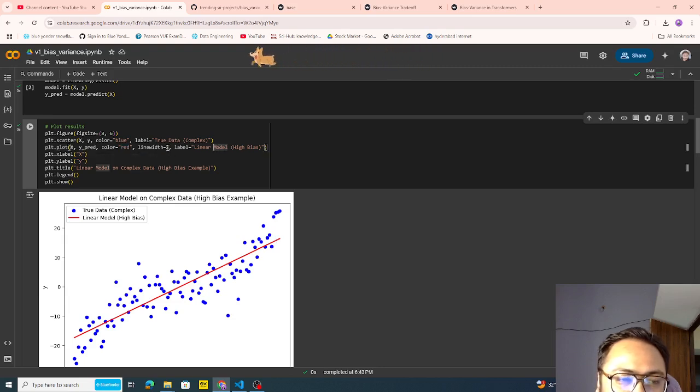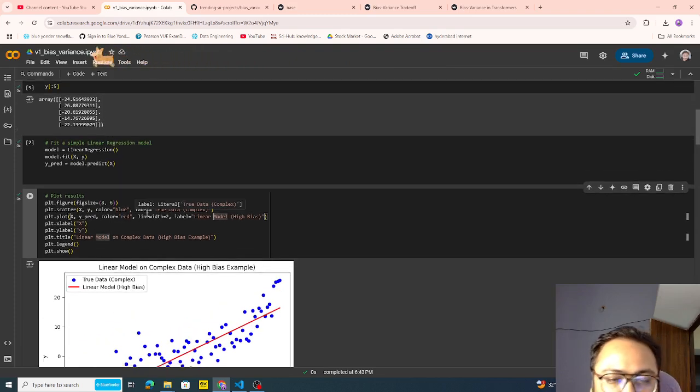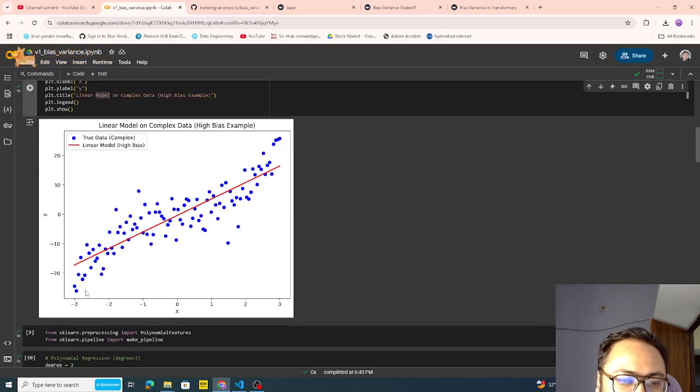Okay, so you can see this is a linear model versus the true model, right? So this is what high bias looks like. If your data is pretty complex and you're trying to fit something very simple, it's like, let's say you have an MCQ and you are answering B for all of it, with A, B, C, D as the choices. Let's say there are 25 or 26 questions that actually have B as the correct answer, right? So you'll get 26 marks out of 100.